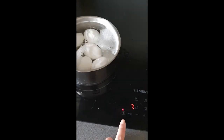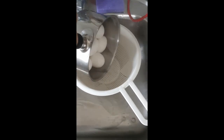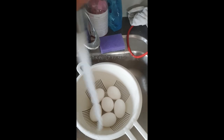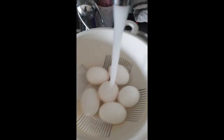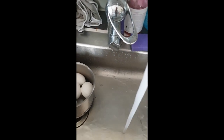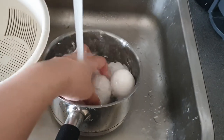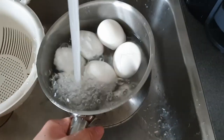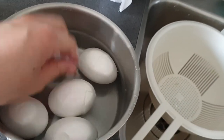The 10 minutes are up. We're going to turn this off, take the pot, and pour it out. Be careful. We're going to make sure we have cold water running because you want to cool off these eggs — it's a lot easier to peel them when they're cold. It makes the shell expand and contract. I'm sure it's a lot better if you have ice to make it cold fast, but we're doing it this way.